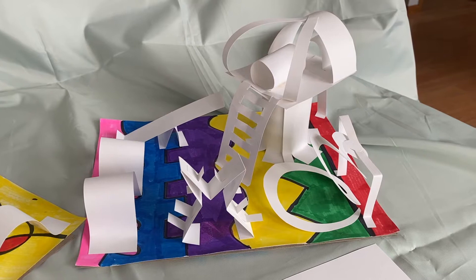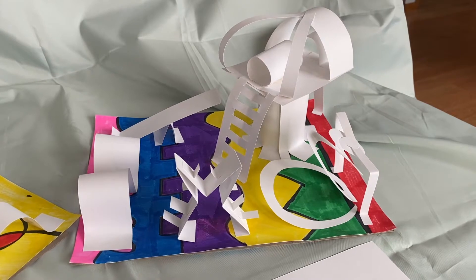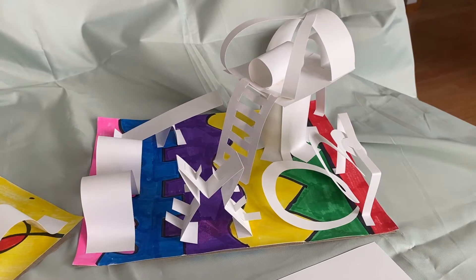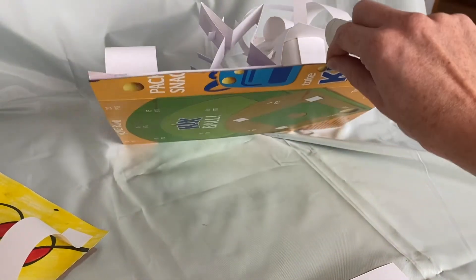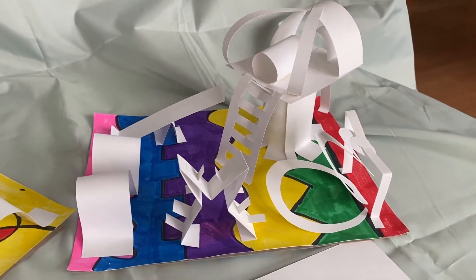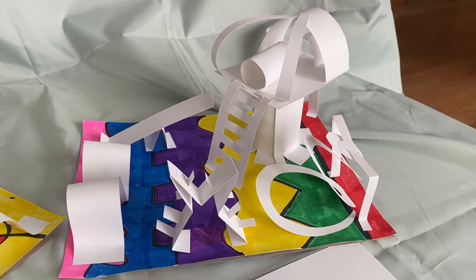What you are going to need is three pieces of white paper or lined notebook paper, markers, scissors, and a glue stick. Optional supplies are tape and cardboard. I like to put a piece of cardboard underneath my playground, usually from a cereal box, because it helps the paper stay a little bit better. Tape is sometimes helpful because it bonds instantly, but you can do all of this with a glue stick.